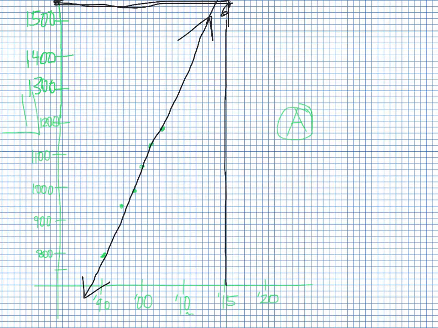Alright, so what I want you to look at is the graph they've given you. They show you the graph. And so they plotted all the points from a table, and they've drawn that red line, or on your copies, obviously it's a little gray line that goes through there. And what that line represents is basically how the dots are increasing or decreasing. So that's the line they chose to draw.